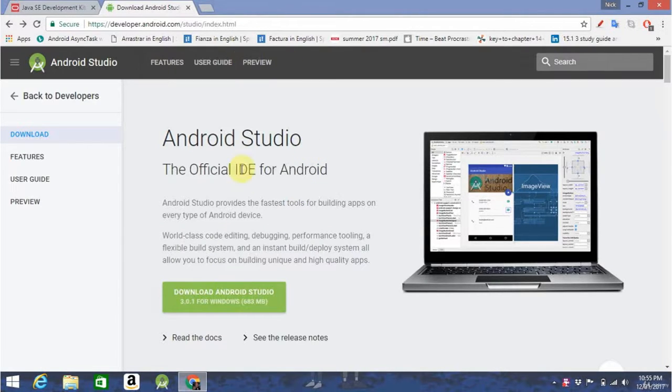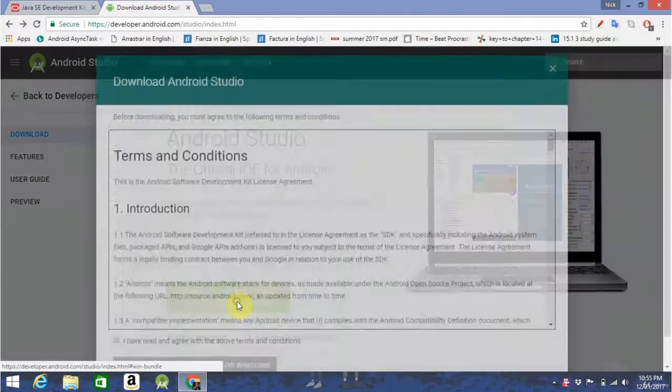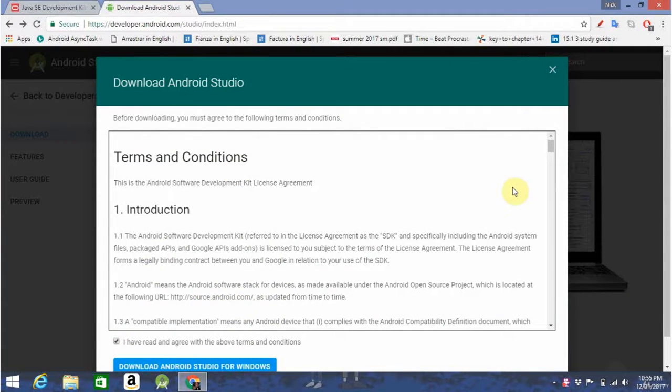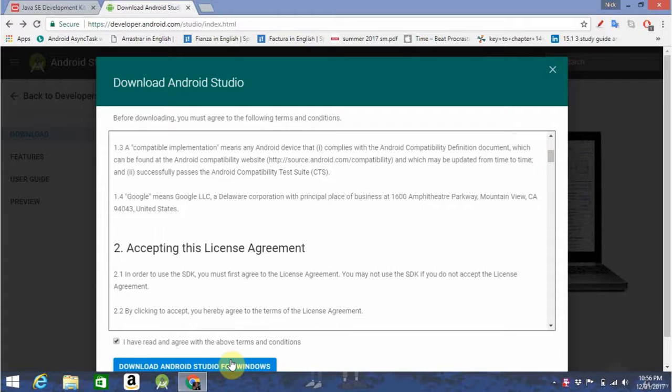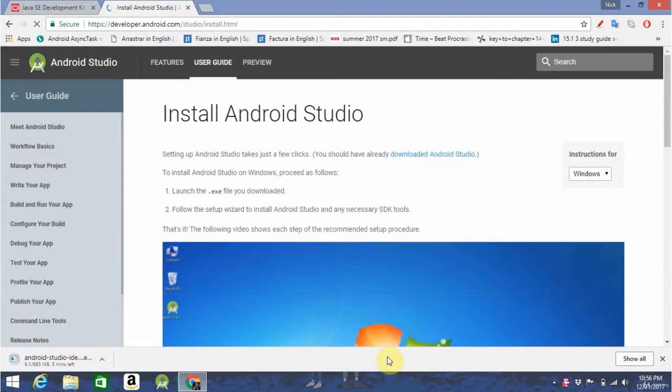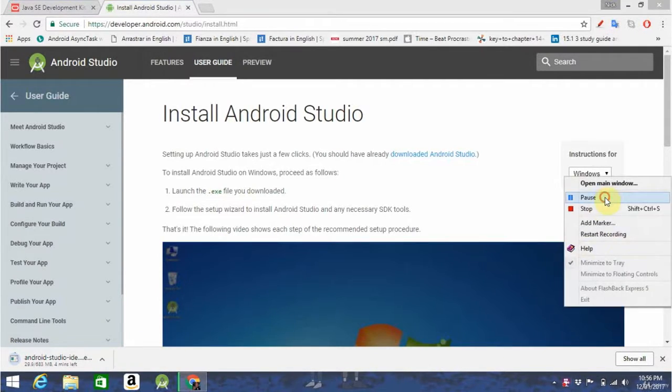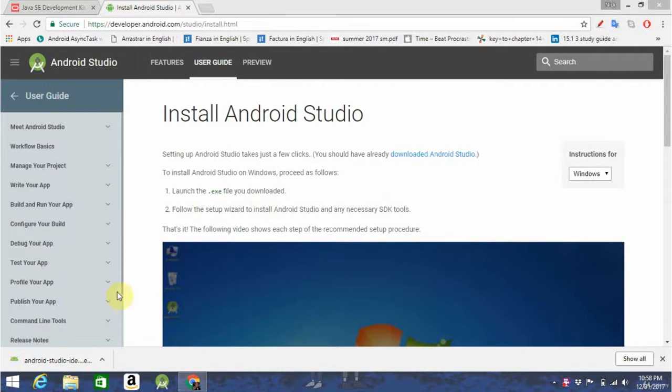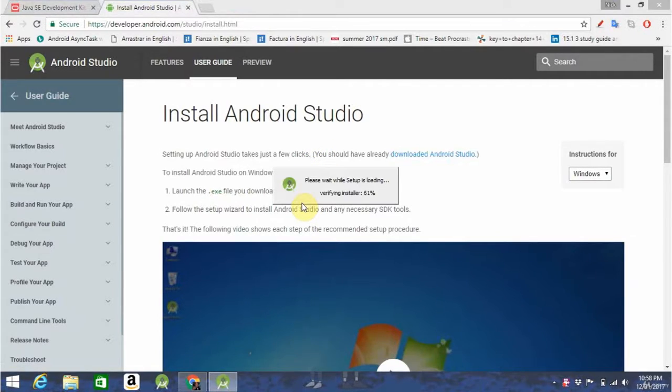After that, go back to the Android Studio website and click the Download Android Studio button. Now I have Windows and it automatically senses what kind of machine you have, so you're good there. You can read these if you want to, but does anyone really? There's no use in it. Now this can take some time depending upon what kind of machine you have, so I'm just going to pause this here for a little while. Alright, excellent. So when that's finished downloading, you're going to go ahead and click on that, and it should open up the install wizard. It's going to have a bunch of stuff to download, so again, you're just going to need to bear with it here and wait for it to do everything.